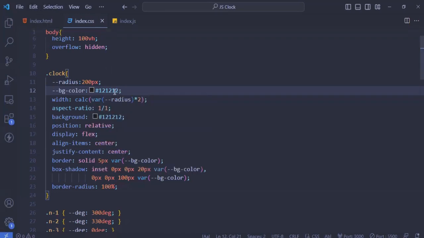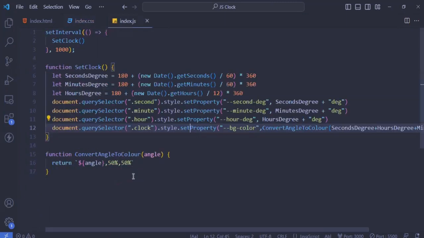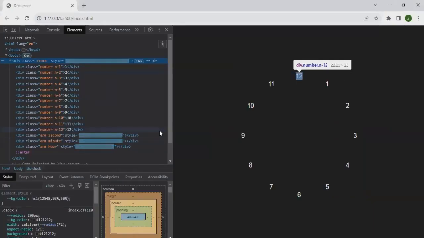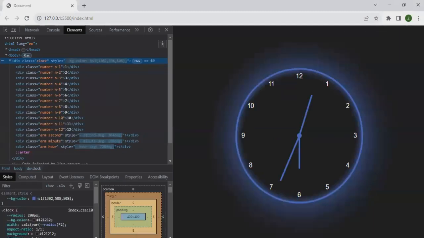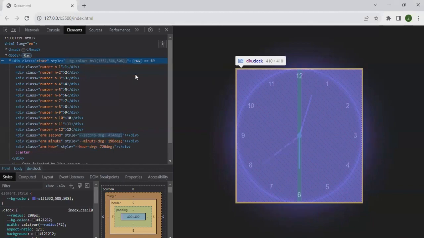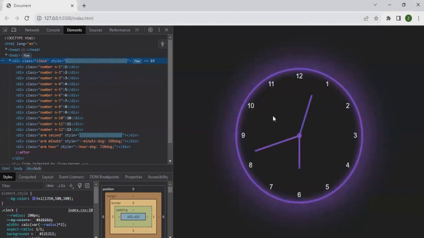Okay. I get what's wrong over here. The format was HSL, right? In the brackets. Okay, so that's what we were missing. We just had to encapsulate all of this into HSL, and then inside the brackets, we're going to give the percentage. Now, if we check, what if we remove the percentage? There we go. We just had to remove the percentage for the hue. For the rest of them, we can keep as it is. And now we can see we've got this nice gradient color for our clock.